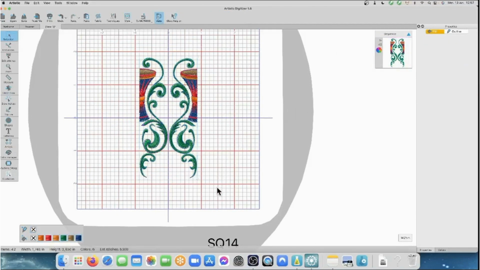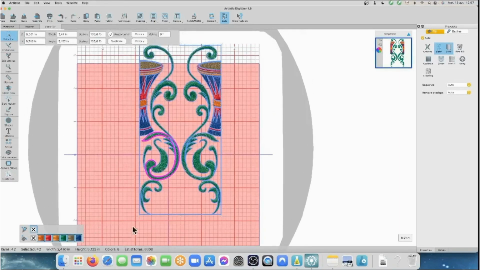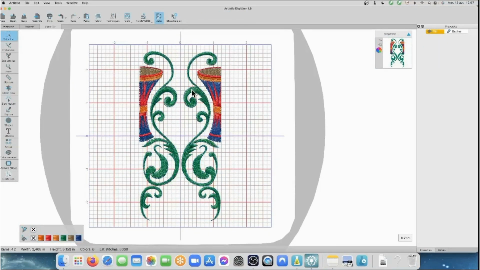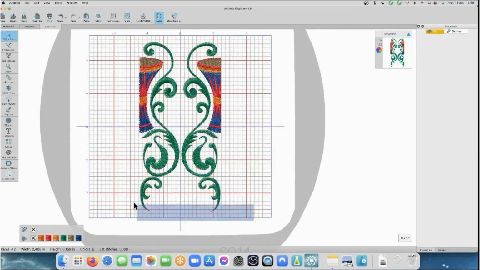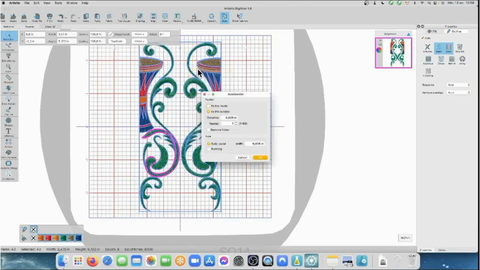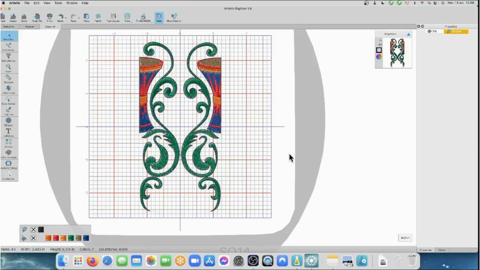Center in the design. And again, what do you want to do? Enlarge, reduce, center in the hoop, as easy as this. And also you look at your design and say, oh, I would like an outline. Select the whole design, right click, auto border. Let's put a running line, like an outline straight stitch. Okay. Look at this. How hard was this?